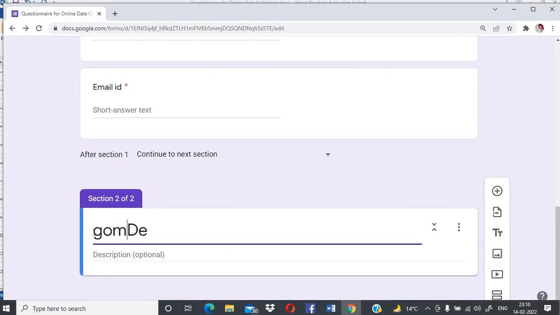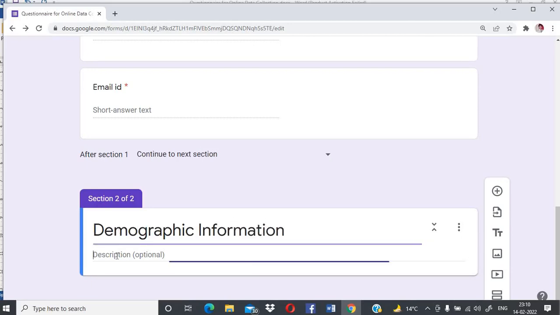You may write demographic information. If you want to write some description, you can write it here in this section, that here we shall collect some demographic information of the respondent.